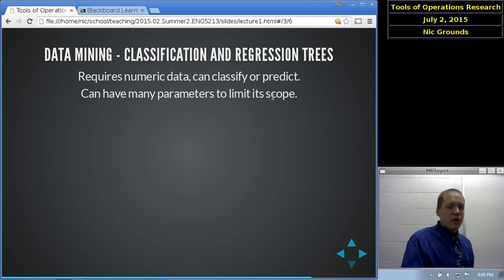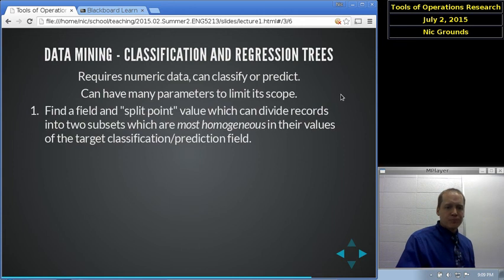But really, those parameters aren't necessarily to govern how it works. It's the same basic workings. It's just to limit what it tries and what it doesn't try. It's to limit the scope of the algorithm, usually to make it run faster if you have a large set of data and you wanted to speed up how fast it took to run. You would want to limit what it does. So we'll see some of that.